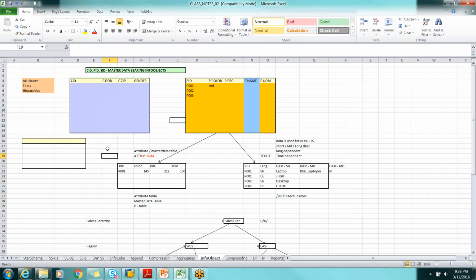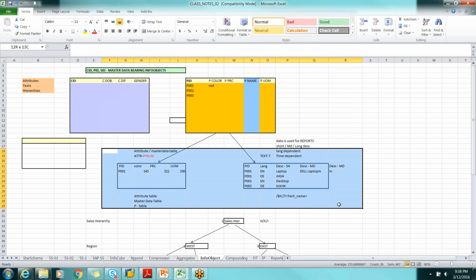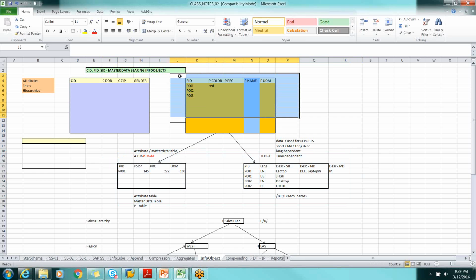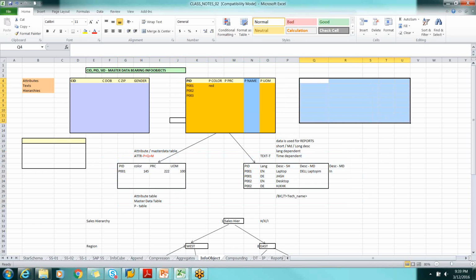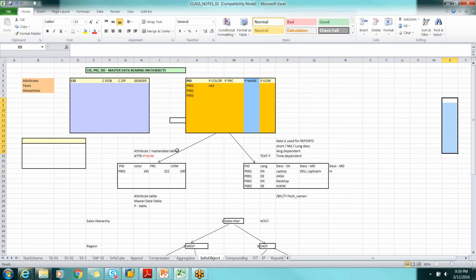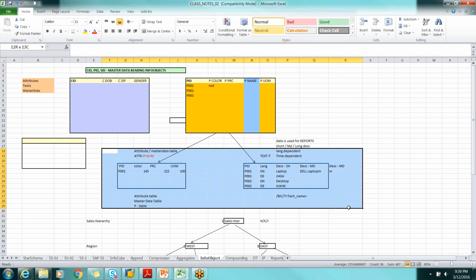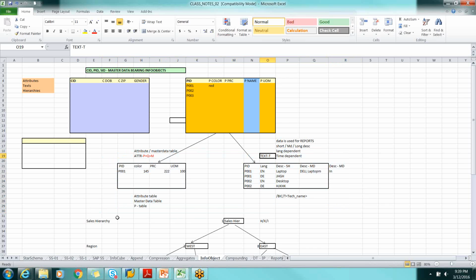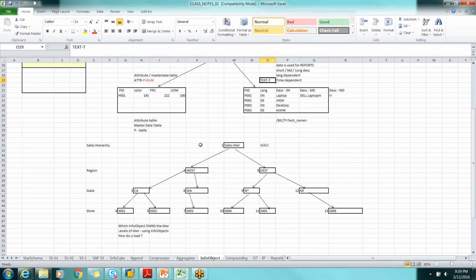The attribute and text will always be available in a separate place, and there can be multiple transaction data, all linked to the same master data. So master data consists of attributes, text, and one more important thing, a hierarchy.